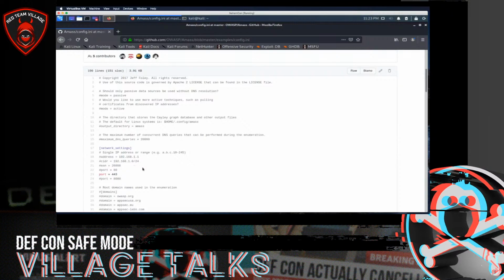So there's a lot of things in here, but there's some that are probably going to be important to a lot of people. So one is, I would say there's actually 3 different modes you can ask Amass to execute in. There's passive mode, which we haven't seen yet. There's active mode, which we've kind of used, especially with the Intel subcommand. And there's this, I guess you could say, unnamed mode.